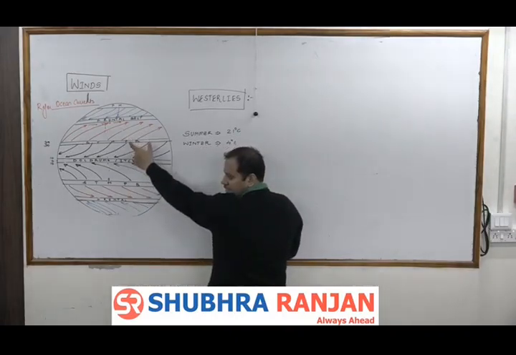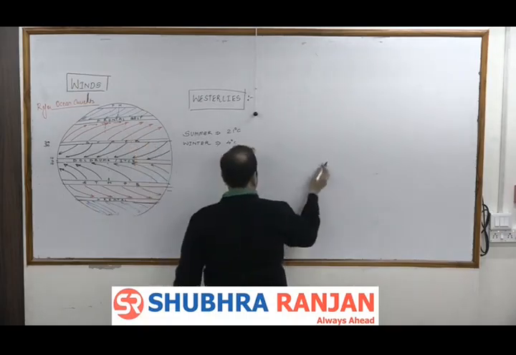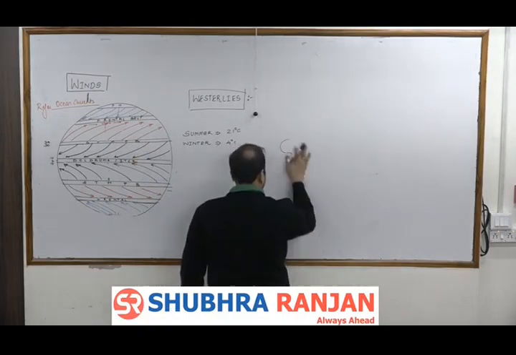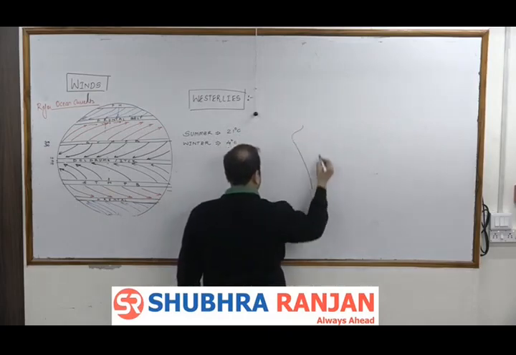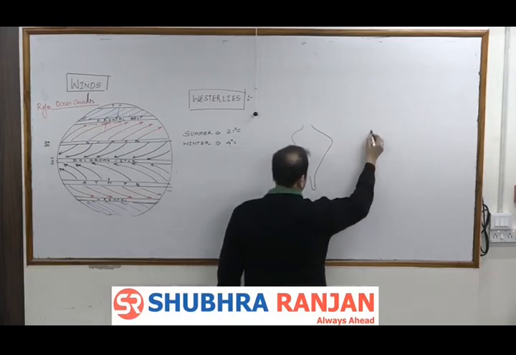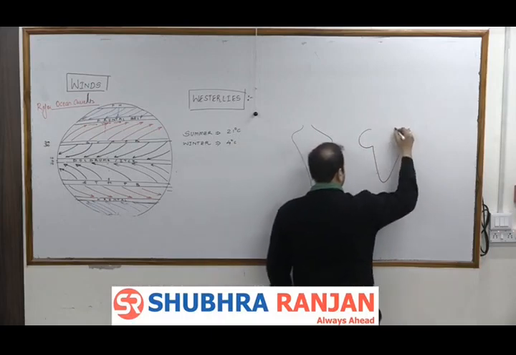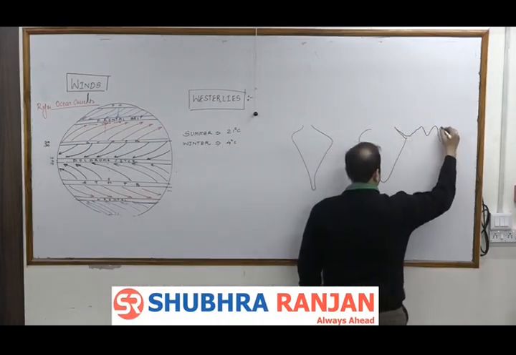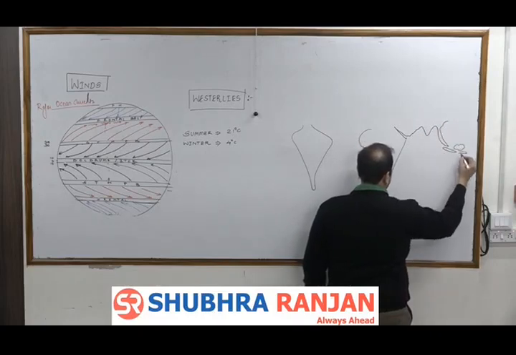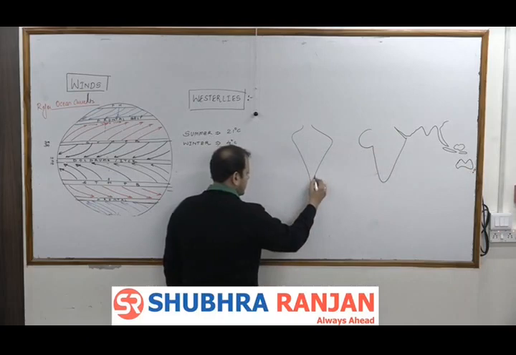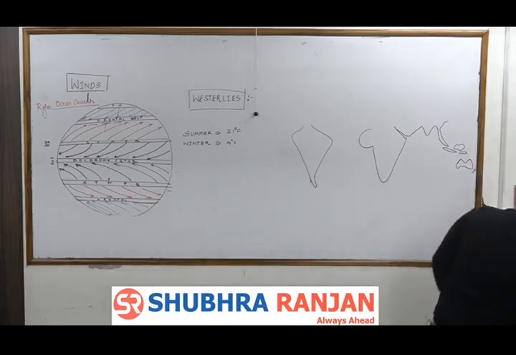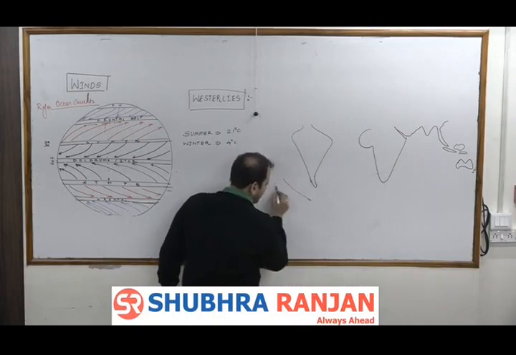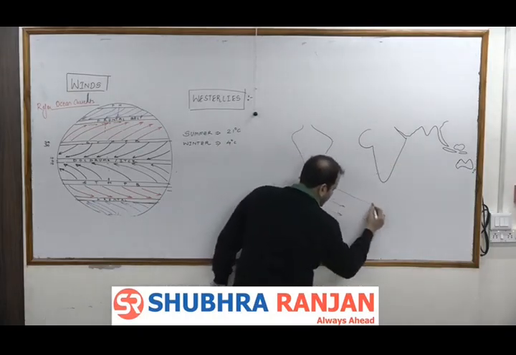There is a dominance of land in the northern hemisphere, but there is no land in the southern hemisphere, especially at these latitudes. So you can take down, in the southern hemisphere, due to the dominance of water bodies, the westerlies travel with great speed. As we saw just now, frictional force is absent on the water body. It is this zone I am talking about. There is no land mass at all.